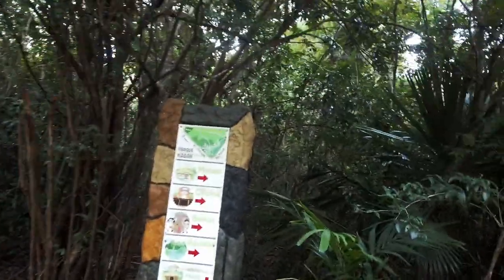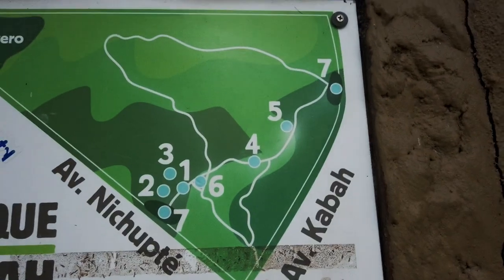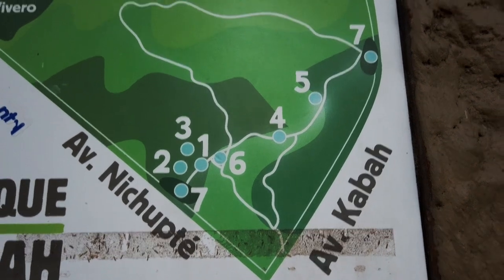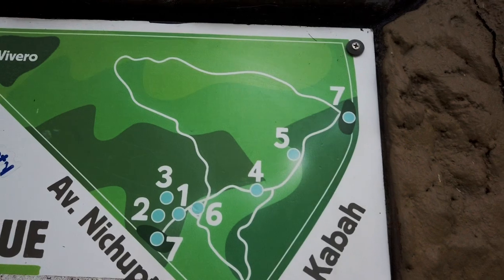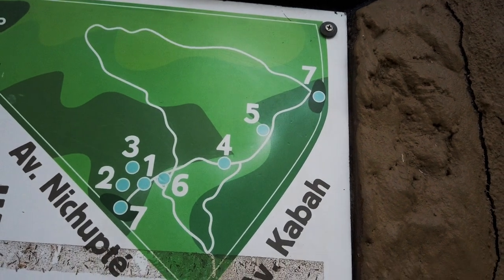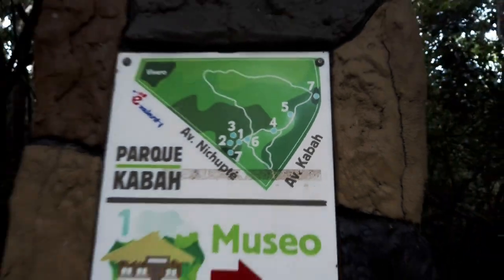So, the museum is number one. I guess I started at number 7, which was the park area there. I started at number 7. The museum is number 1. And then 6 is the kids' playground. 2 is the office. 3 is the baño. 4 is the swimming pool. 5, Solar Maya. Well, we're at the Solar Maya right now, number 5. We came in from number 7, that's where we are. We're heading to number 4, the pool. Okay, let's head down this way.